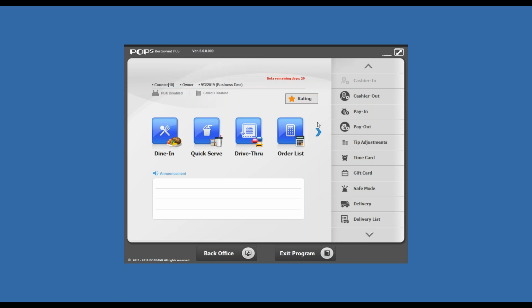Let's just restore a backup again to activate this option. Just a minute.